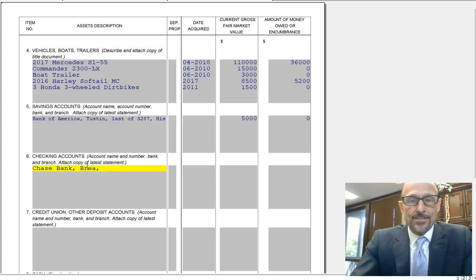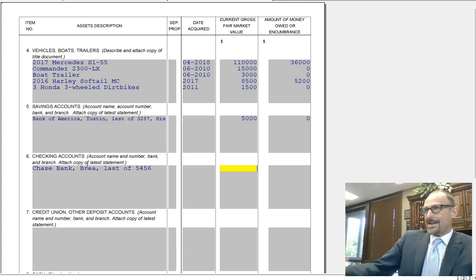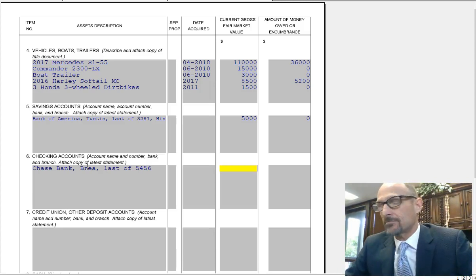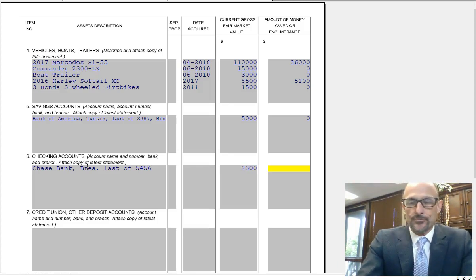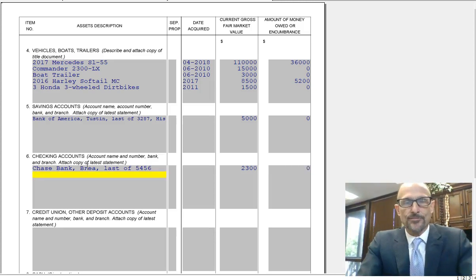So you put Brea there, and then I put last of 5456, whatever the last 4 numbers. And let's say in that account right now, how much money is in that checking account? So right now there's $2,300. So I put $2,300 in there. And there's 0 money owed against it, so I put 0 on the far right.